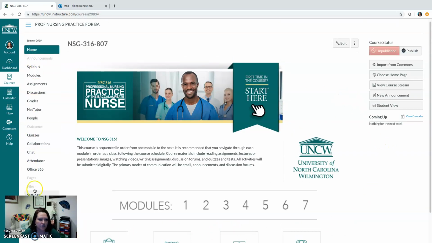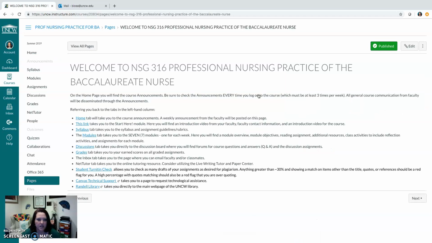Now, to the left here, you'll find a toolbar that will get you to all of the places that you will need to navigate for the course. Some of them you are going to be spending a lot more time in than others. Okay, the first thing you want to do when you log into the course is to go to the Start Here button. That will take you basically to a place of giving you more information about the class, giving you more information about some of the tabs that you will see over here on the left, and it will also provide you links to certain areas within the course that you will be spending some time.